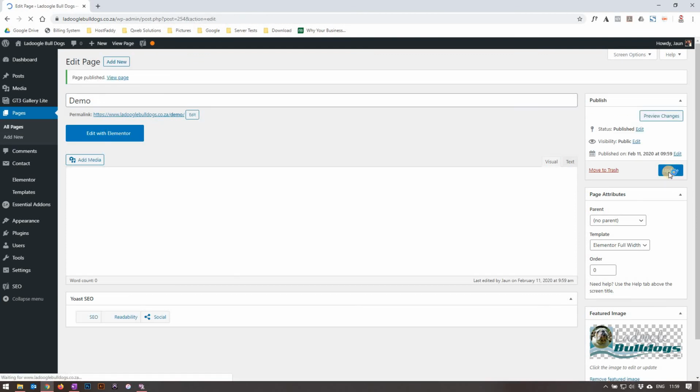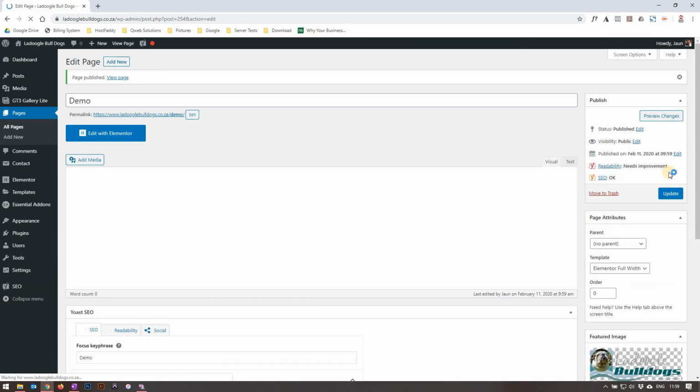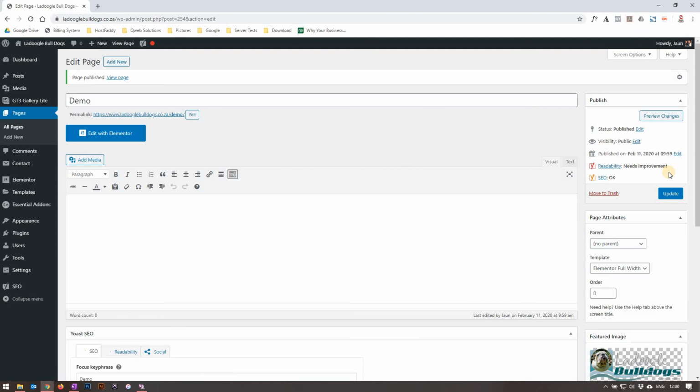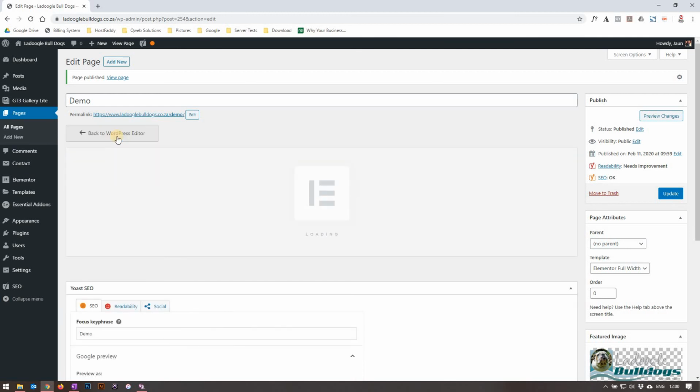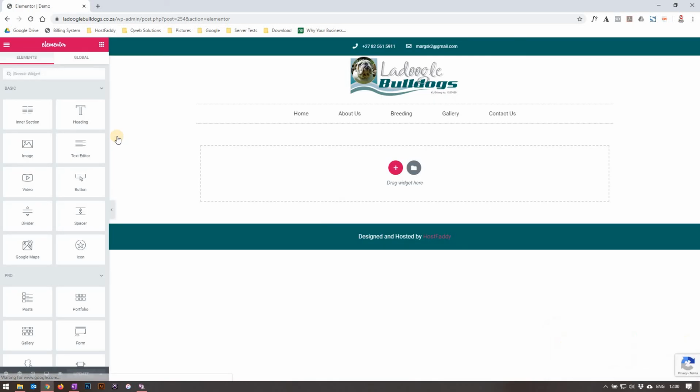This will now create the page, but it has created a normal page and not one that we can edit using Elementor. Once the page has finished loading, we will then use our mouse to select the button titled Edit with Elementor. This will now take us back to the same page as before, where we edited the home page and so forth. As you can see, it is loaded and it has brought in my header and my footer, but it is still a blank page.